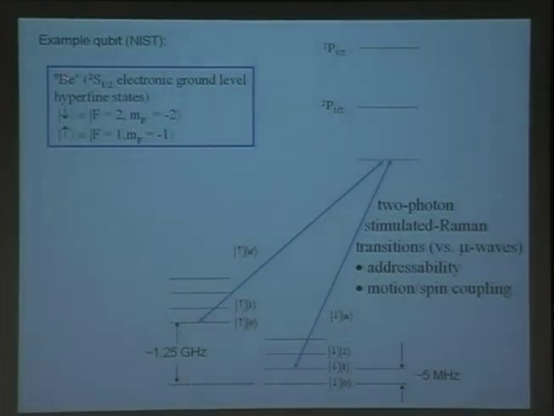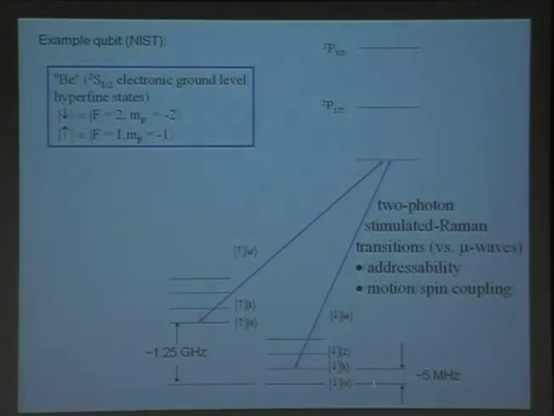And in this example of the beryllium qubit, the two hyperfine states that we're selecting here, this is the atomic notation, are separated in energy, represented by frequency, by only about a gigahertz. And so what I've shown here in this diagram is the levels of a single qubit, where the internal states are now represented by these spin up and spin down analogies. And then I've shown for each one of those states the levels associated with this mode of motion that we're going to use to try to couple the ions together in this scheme outlined by Cirac and Zoller. And typically, these motional frequencies are separated by an energy corresponding to 5 megahertz.